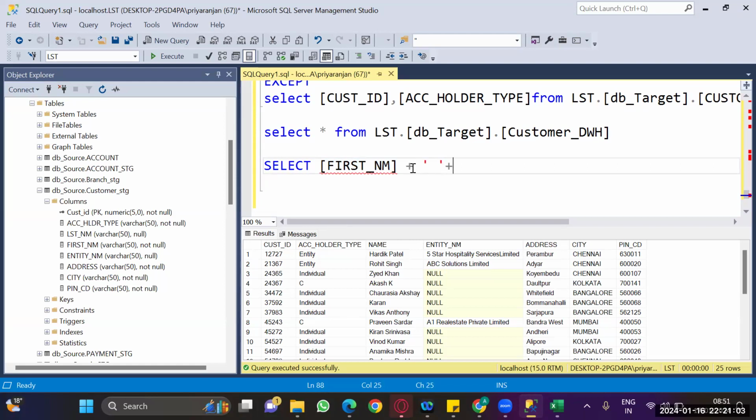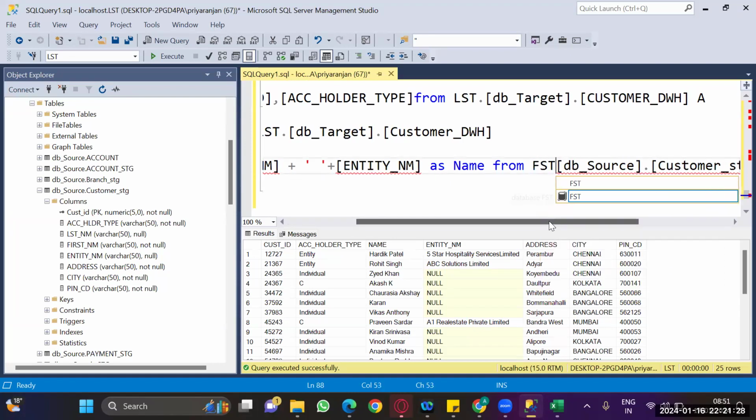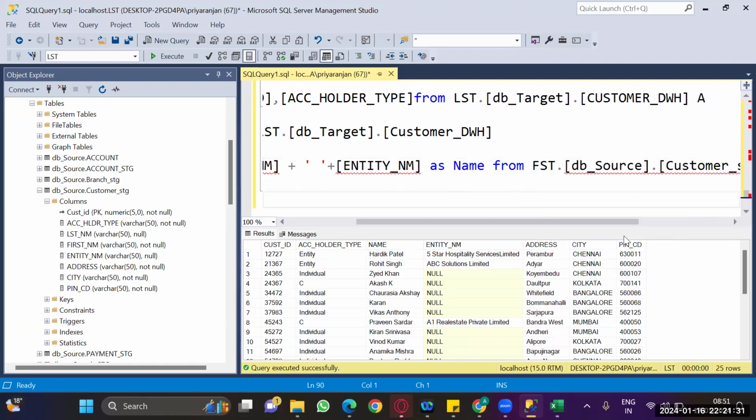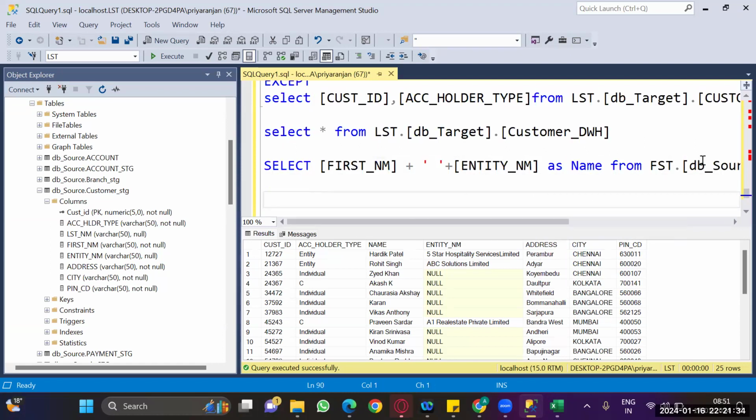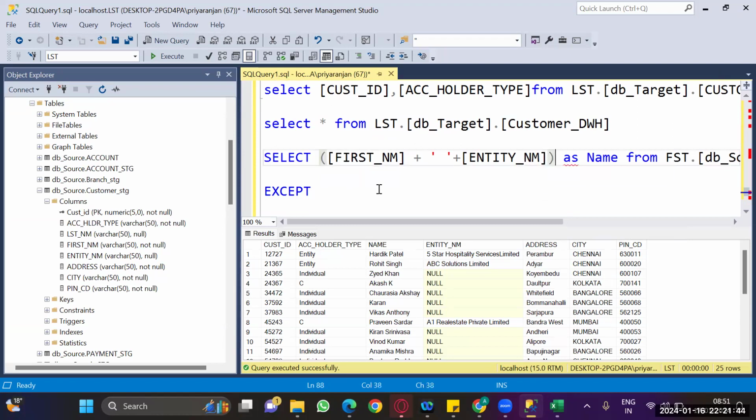But here we can do first name, comma, entity name as full name, as name, from this particular table, FST dot this table, accept, put this under the brackets. Okay, accept, select.